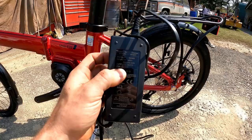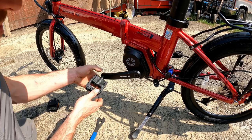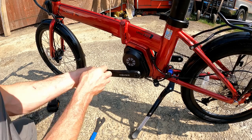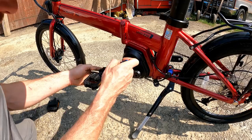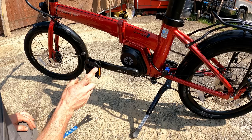The charger is rated at an output of 42 volts, 2 amps. The pedals are made by Welgo — it's lefty tighty on the left side, righty tighty on the right. These are 15 millimeter. A lot of times I see people comment that you should be greasing these threads so they don't get seized, since it's dissimilar metals — steel going into aluminum. I've never had that problem on a bike, but if you're riding around the beach in a salty environment it might be a good idea. Good and tight on those with the 15 mil. To fold them you simply push in, roll up — and easy to unfold too.